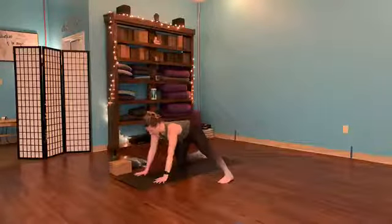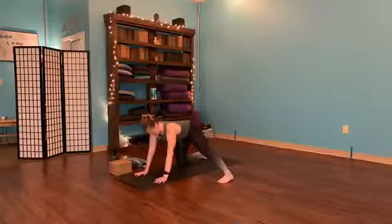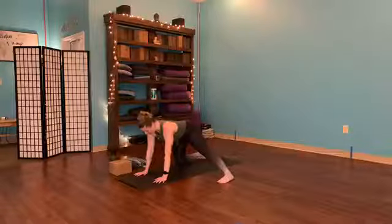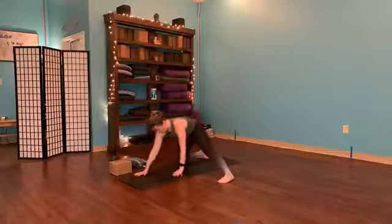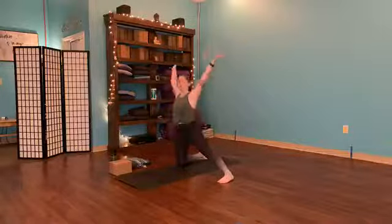And then from here, we're going to root down through our left hand, or sorry, our, I'm spacing here. All right, so right here, we're going to pull that navel in, and then we're going to start to walk the hands back towards the leg, keeping that core tight. Inhale, rise up, coming to our gate pose.